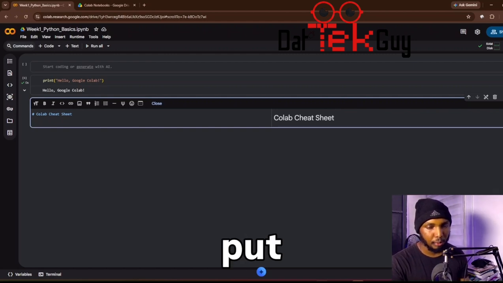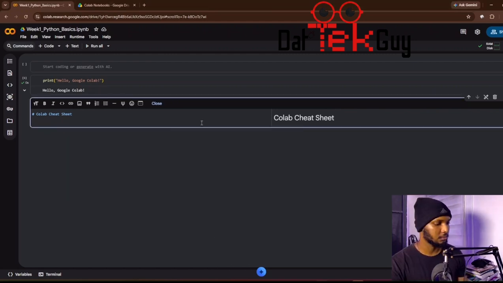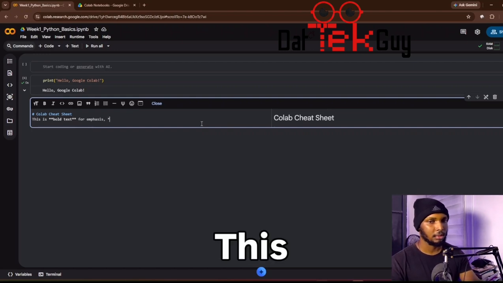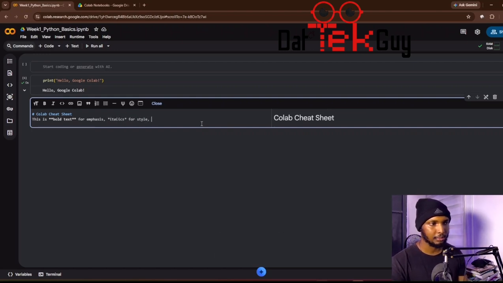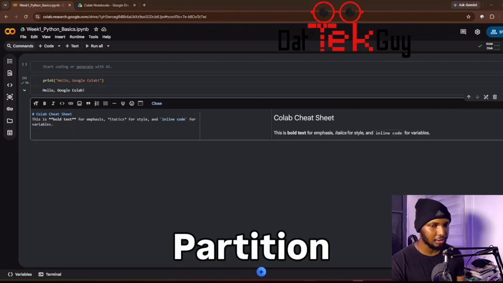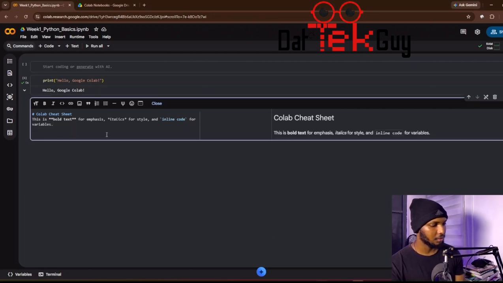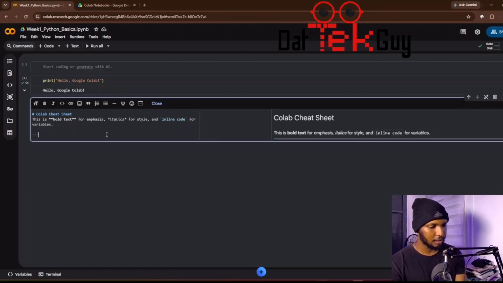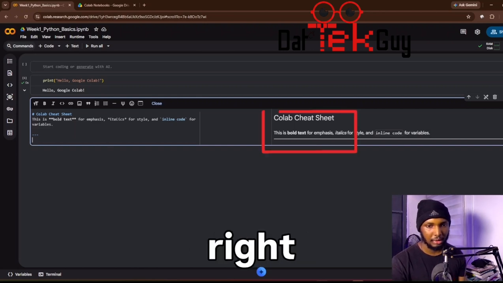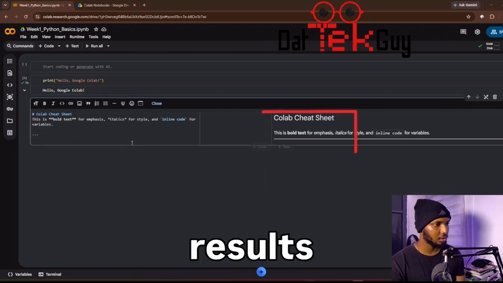The left is where you put your text code. This is for bold text. Partition lines. You can look at the output on the right to see results.